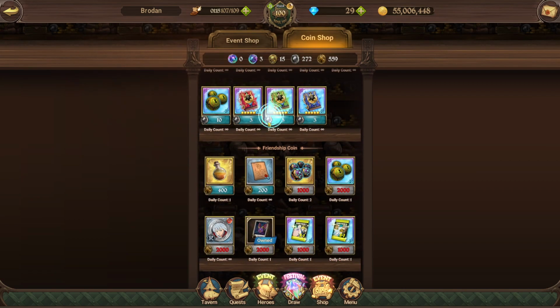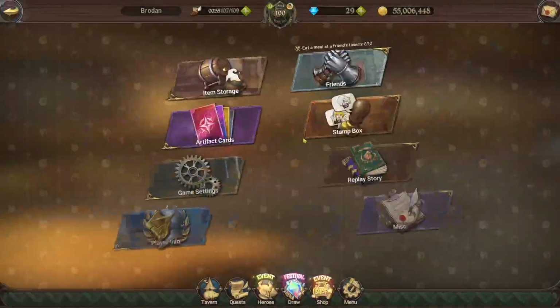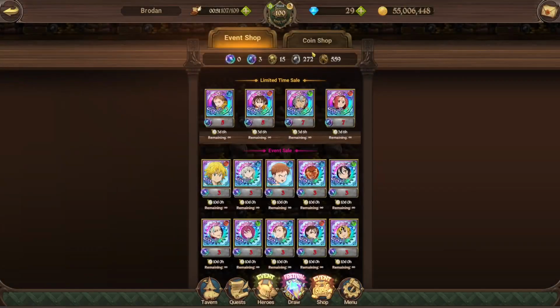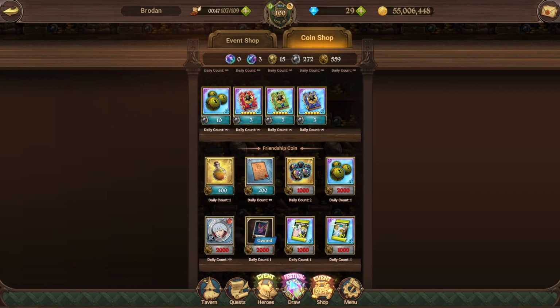Friendship coins. So friendship coins you get by sending your friends gold every day, and then by your friends using your heroes, and you using your friends' heroes and stuff like that, right? So when you're a mercenary, using mercenary coins. So this is really good. You want to try and always make sure you have 54 out of 54 friends, because that maximizes how many coins you get a day. And then that'll give you 2,000 coins.